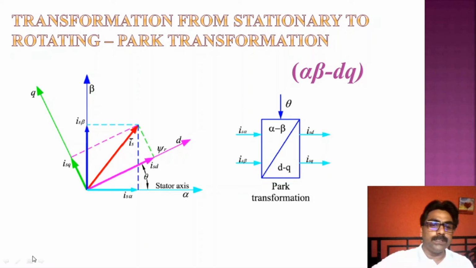So have a look at this phasor. This is very important. The stator axes alpha and beta and the rotating axes D and Q have an angle displacement of theta, right? It has an angle displacement of theta here. This is a resultant current. We are not getting into it yet because we will see how we are going to write the equivalent equations for D and Q from alpha and beta. Okay?